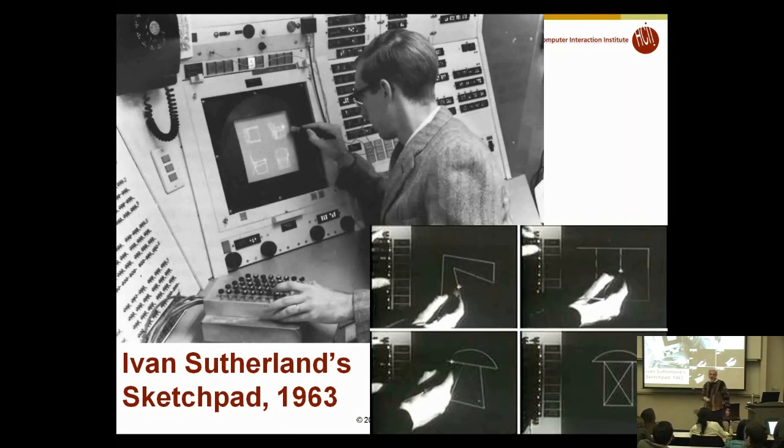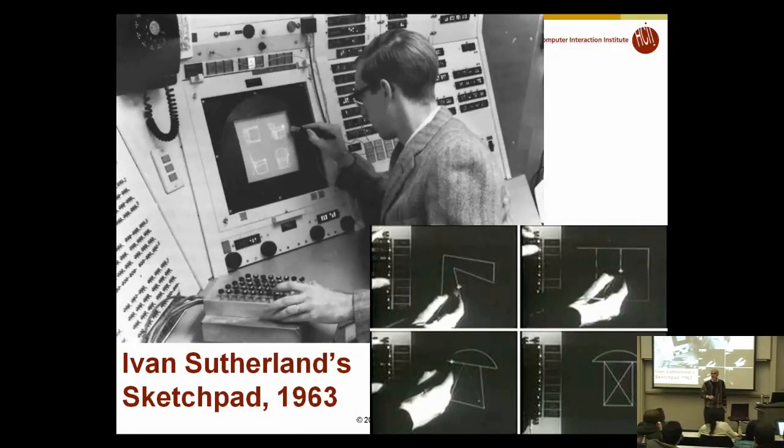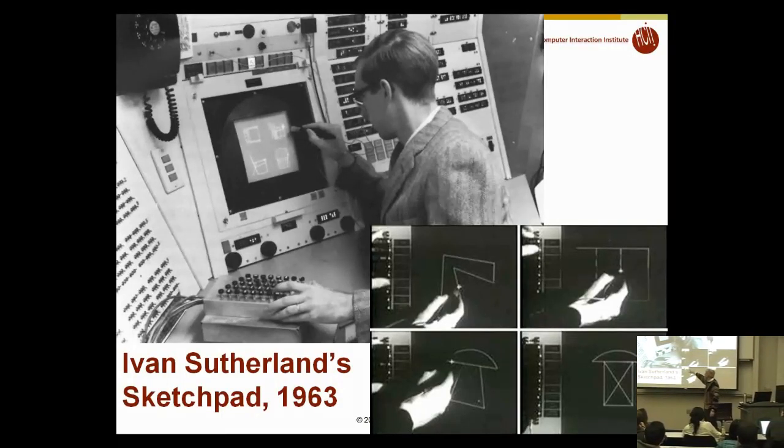One of the problems with the light pen, of course, is you can't point at the black spots. Another problem, of course, is you have to hold your hand up in the air all the time, which is pretty tiring. So in the video, he uses some of these knobs for zooming and panning and stuff like that. He uses all these switches to do things, so kind of primitive interaction techniques. No menus or anything like that. He had this incredible array of switches that he was using to control things.